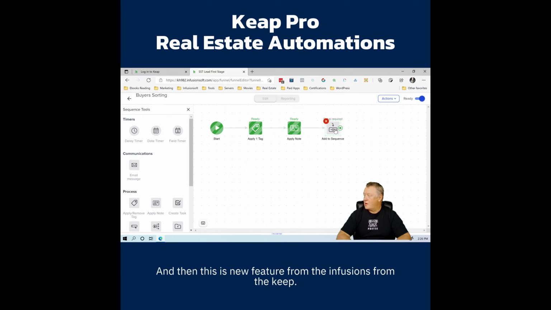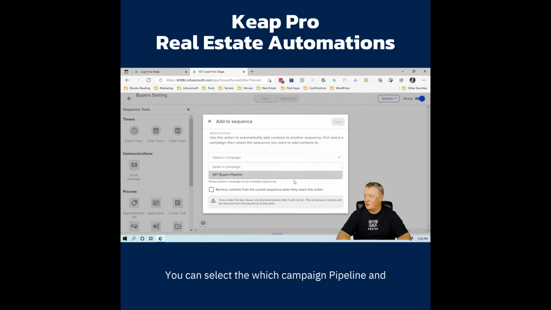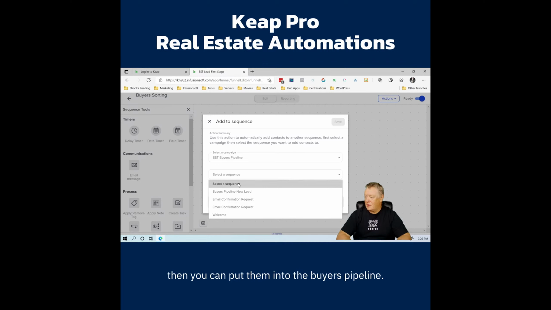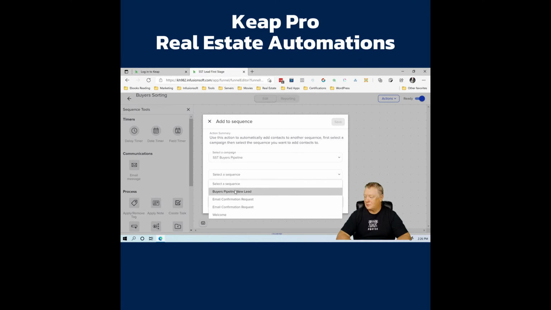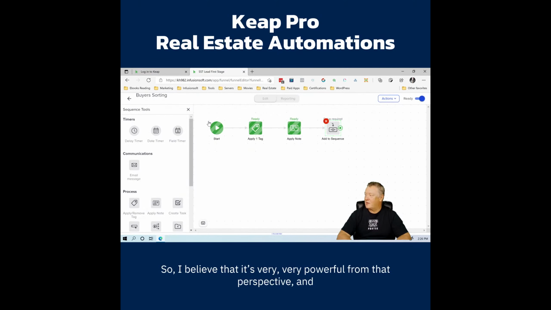And then this is a new feature from Infusionsoft, from Keap. You can select which campaign pipeline, and then you can put them into the buyer's pipeline, new lead, right? And that will remove it. We will remove it from the sequence. So I believe that it's very, very powerful from that perspective.